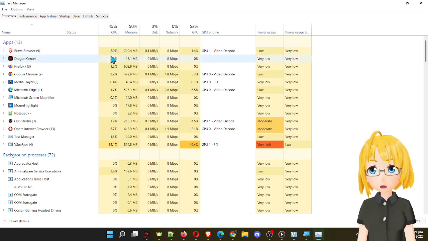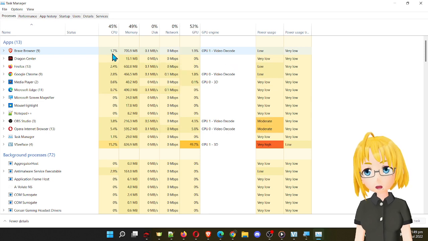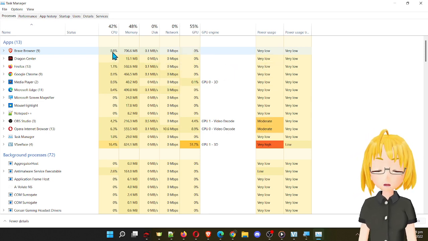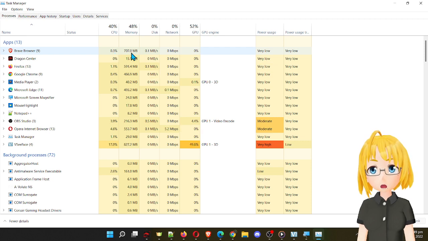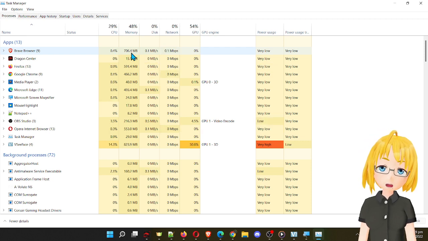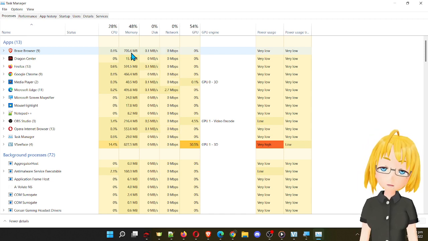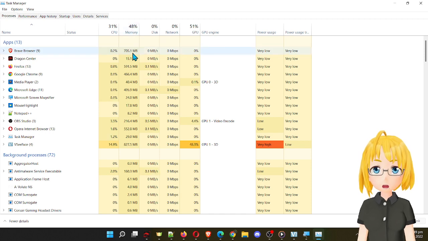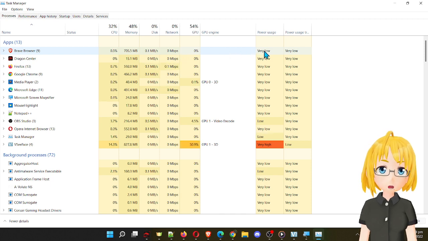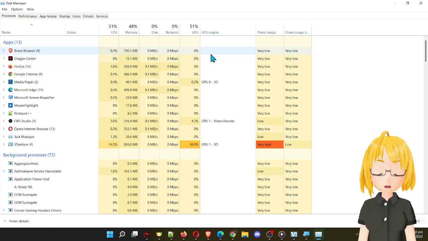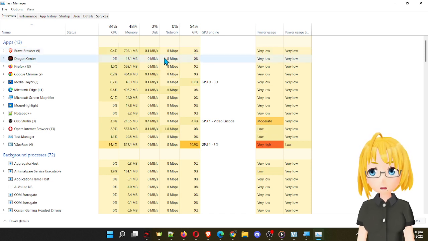It's using around 1.7 to 2% of the CPU, and the memory is quite high because it's using around 700 plus megabytes. So it's using up that kind of space in your computer memory. Although the power usage is very low at this point with that video running, and the GPU so far is not that much of a usage yet. So that's for the Brave browser.